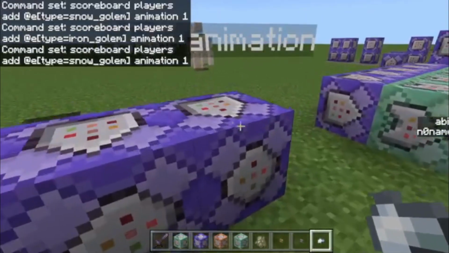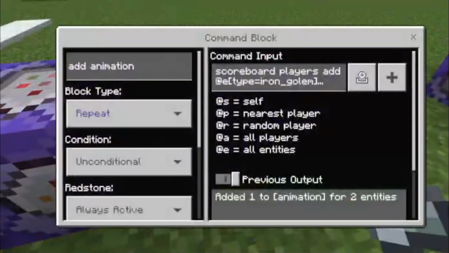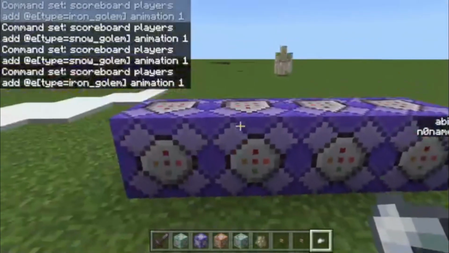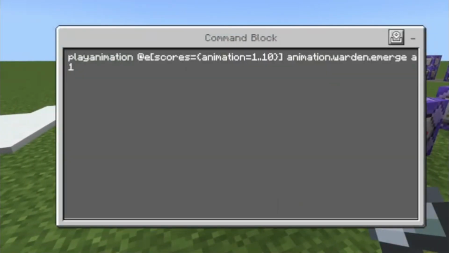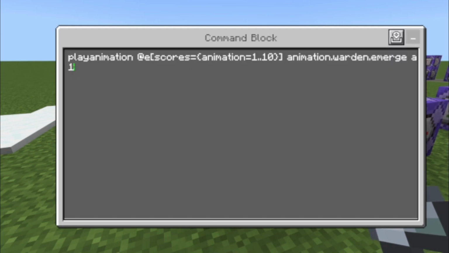Now we have reached the actual animation part. Those 2 command blocks are just gonna give any golem 1 animation each tick. This one is just gonna make sure they can't move until the animation is finished. And this command block here is gonna play this little animation. If you want to adjust the length, then just make sure to adjust this number, this 1 at the end.